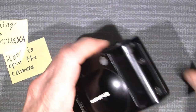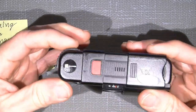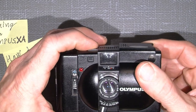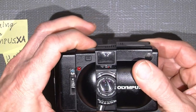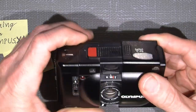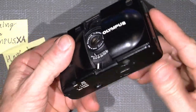Okay, this camera is actually working pretty good. If I advance the film, there is no film in here. Press the shutter button and the shutter is firing. Fire. So it actually works pretty good. How to actually get into it?